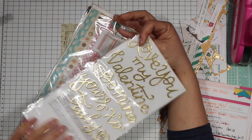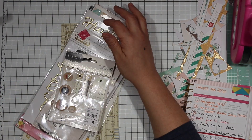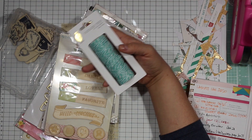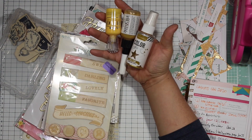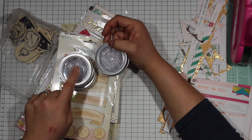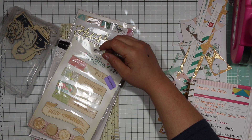I did use a title from here and some hearts, and then I used two of these dimensional stickers. I didn't use any of the frames. I used several of the pieces here. I know I used some of the wood veneer — they are marked; I used six of them, so not bad. I didn't get to use my stamps and I didn't get to use any of these other wood veneers. I used some of this twine and some of this twine, and I was able to use these Nouveau Drops — the gold and the blush color shine — and some of these sequins, the clear sequins and the star sequins.